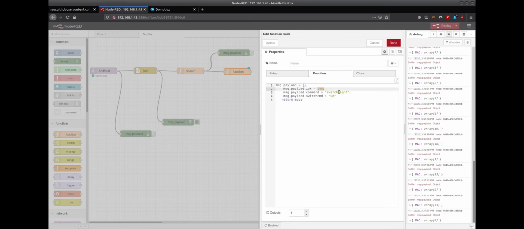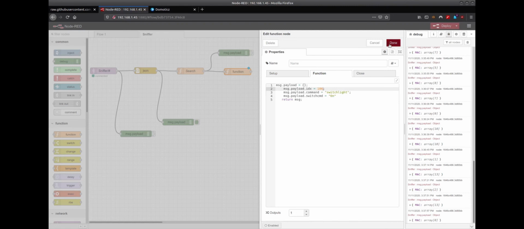So what we're saying is first we're going to make message payload .idx, the message payload ID is going to be 106. It's the ID of our device. The command is switch light and the switch command is on.